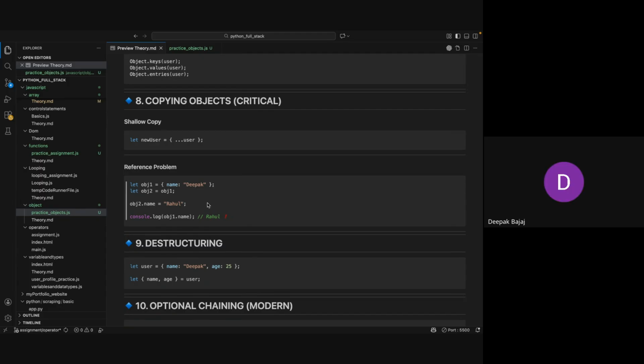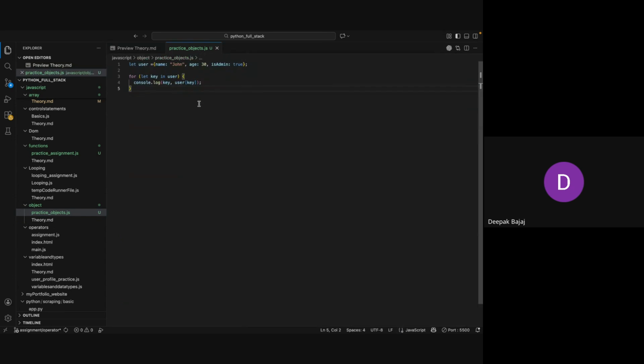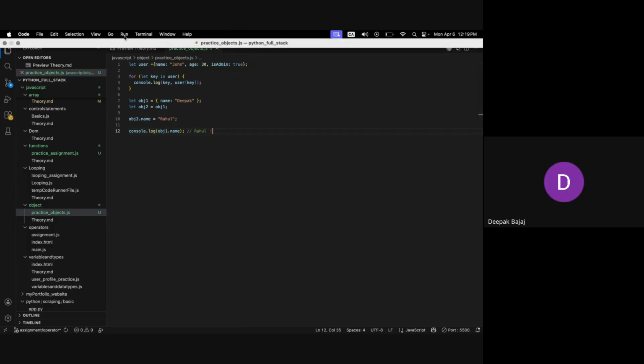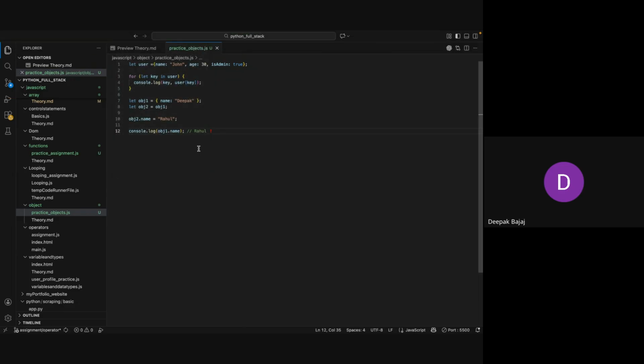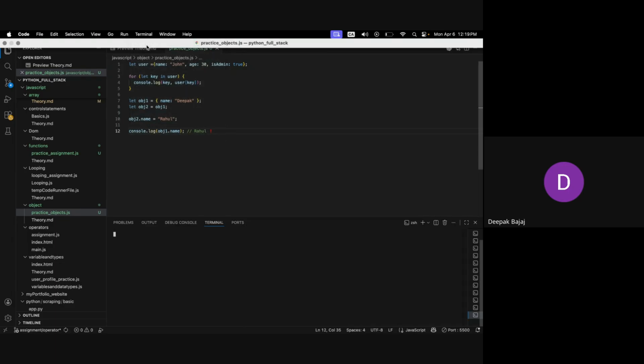That's why when you change this name, there is an impact on your original object 1 as well. You cannot assume you are copying by creating a new variable. That's why it will impact your original.